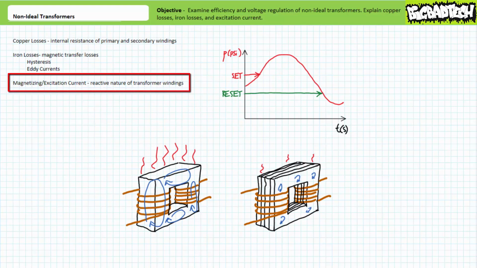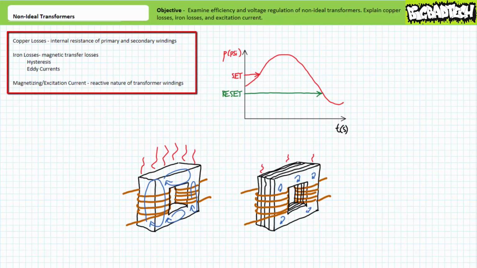Finally, given a transformer requires magnetism to operate, it stands to conjecture that it may necessitate the consumption of a certain amount of reactive power to accomplish this task. Recall that reactive power is the cyclical exchange of power between the source and a circuit necessary for the proper operation of reactive components like capacitors and inductors. This different dimension of power can be accounted for as an additional amount of current called the magnetizing or excitation current drawn in excess of load requirements. Additionally, we'll learn that transformers, even those not supplying power to a load on the secondary, always draw current, and as such, might exhibit losses even in the standby mode.